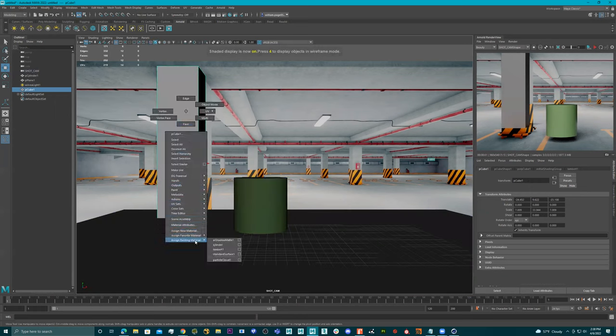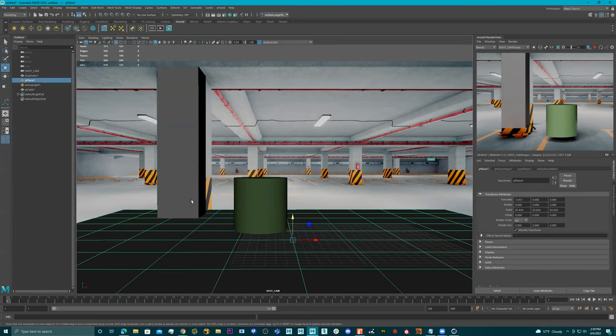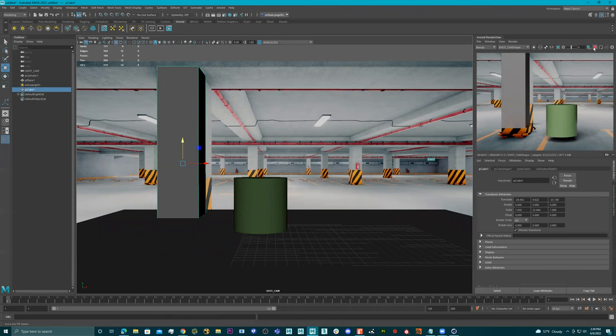And I'll right click, assign existing material. Since we already have a shadow mat, I'm going to click on this one and make this another. So add a shadow mat to this as well. So this is the shadow mat, and so does this. Now let's give it a render. Now we don't see it anymore, all right?